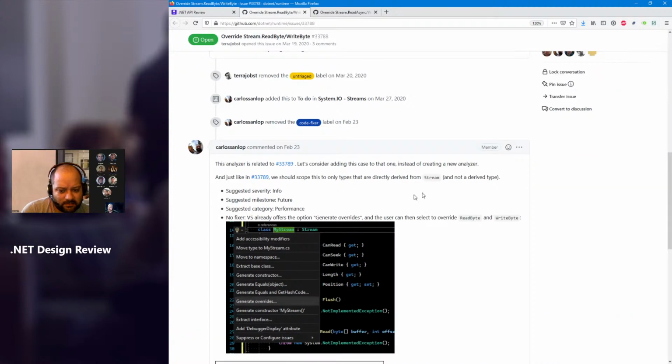The other example is text reader, right? Or text writer. I forgot which one, but I think it's text writer, where everything is by default implemented on top of one method. The only thing you must override is the one that outputs a char, and because everything else calls that one, it's a valid implementation but extremely inefficient. So if you really want an efficient version, you should override all the methods, not just the one that outputs a single char. And that's kind of in the same category, right?